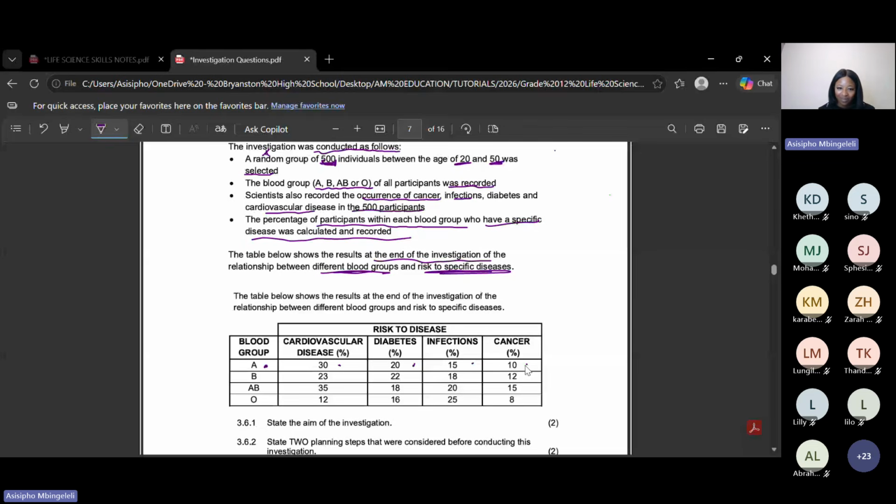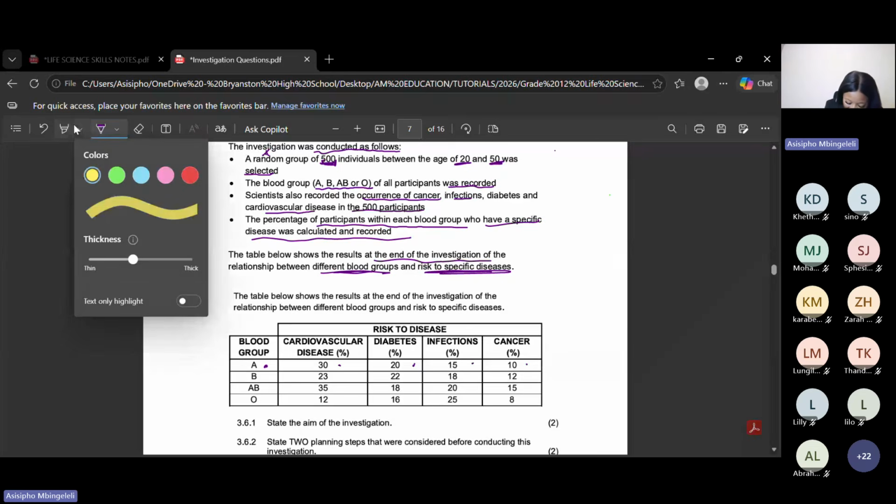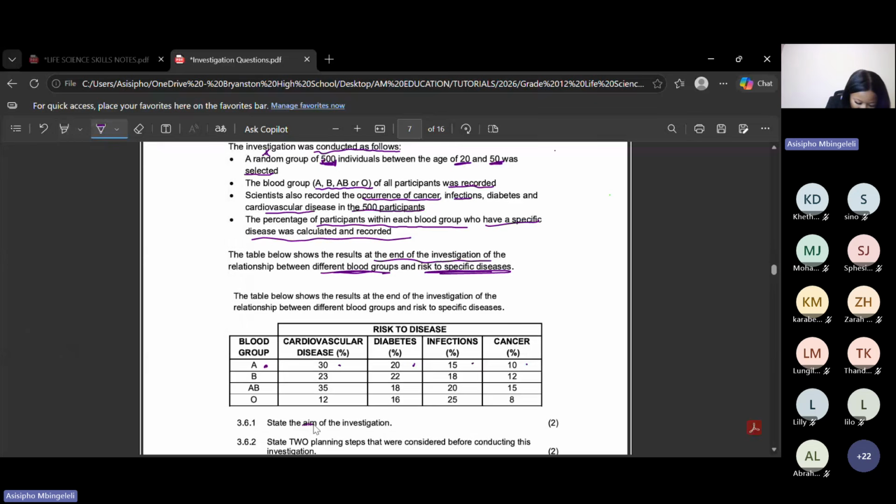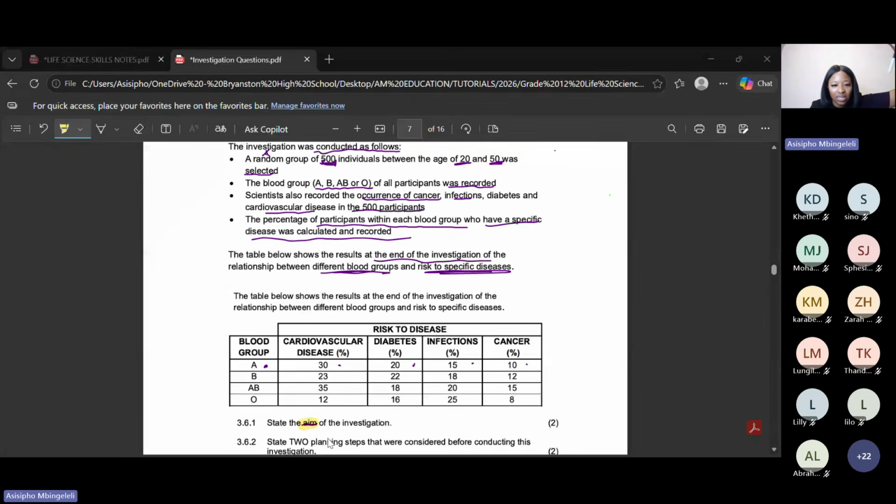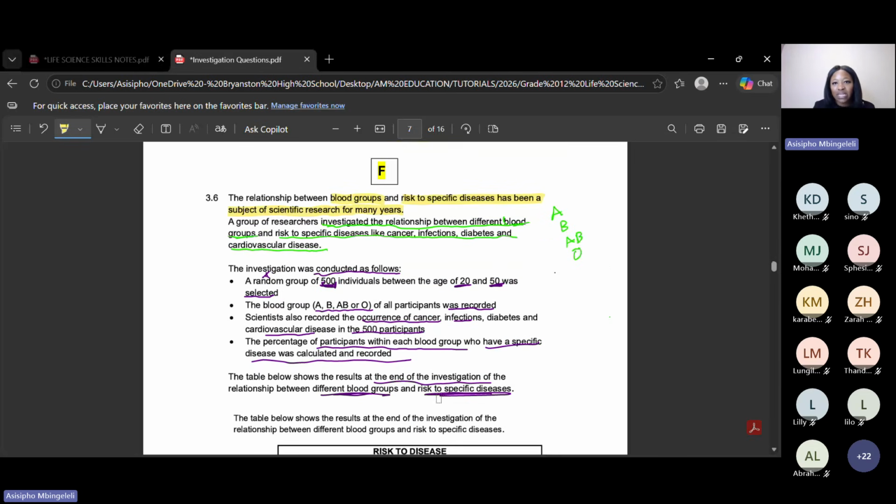The first question, it says, state the aim. We have done the aim together. Can someone give me the aim? And I don't want just one person speaking. I think Muhao has been speaking a lot. Okay? So I don't want just one person to speak. There's quite a few of you guys, still 34. Okay? Can someone just give me the aim? I'm going to scroll up so that they can see, but I've highlighted it.